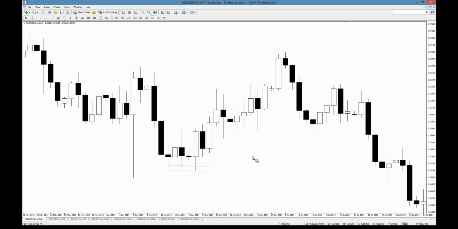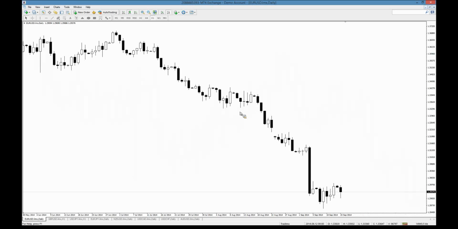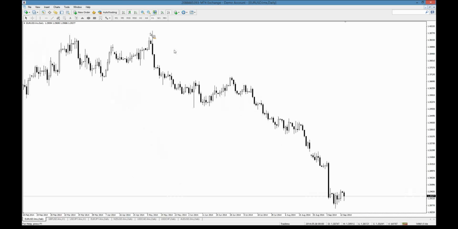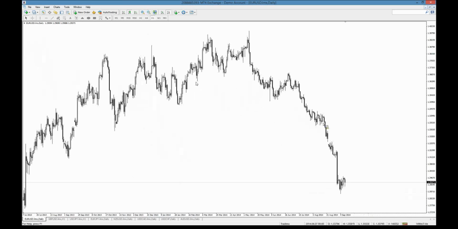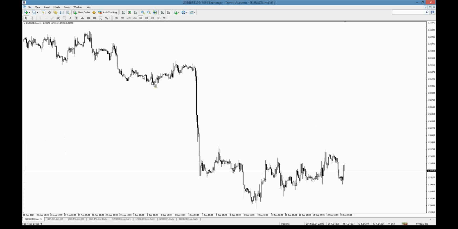Now, what I find over the years is just a very, very simple approach. Okay, so what I'm looking at, instead of looking at a price chart, now this is a daily chart, and it can be any chart you want. Instead of looking at a price chart, and actually let's just go to an hourly chart. I've done this quite a few times before.